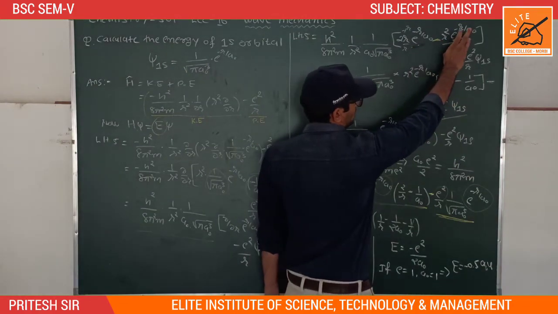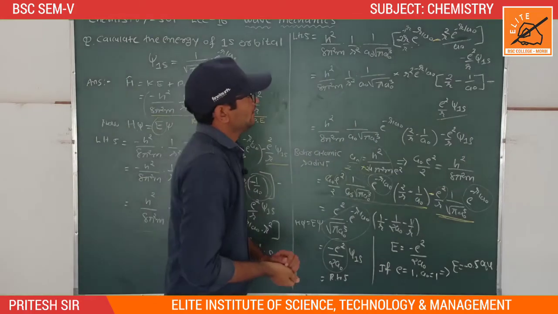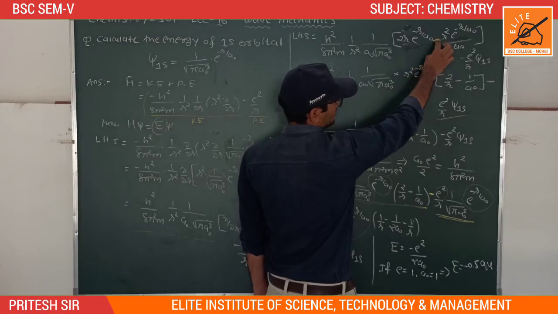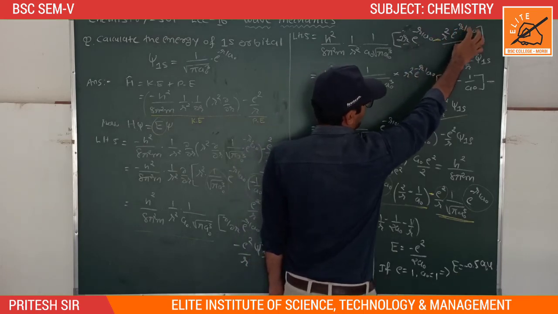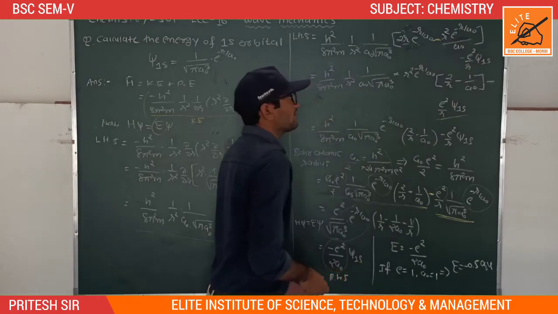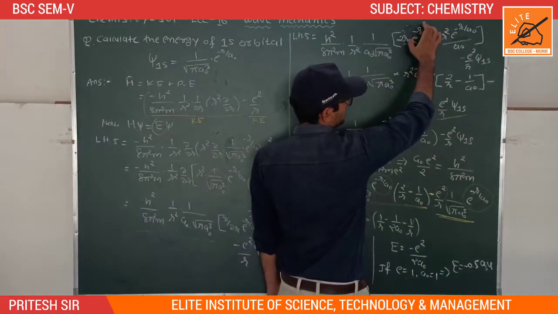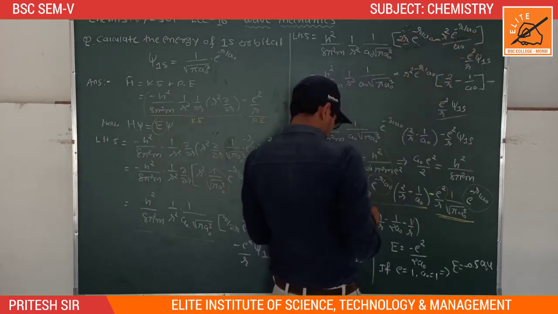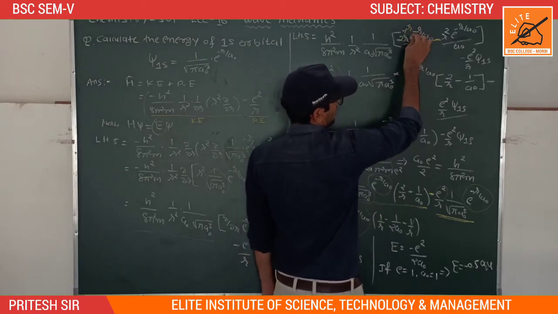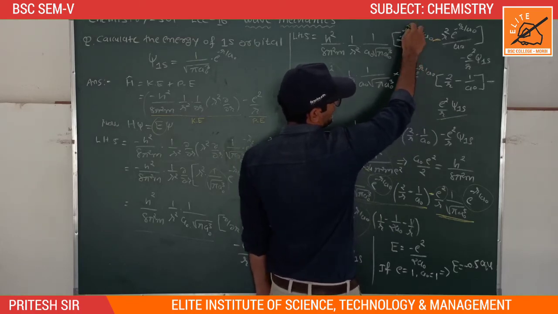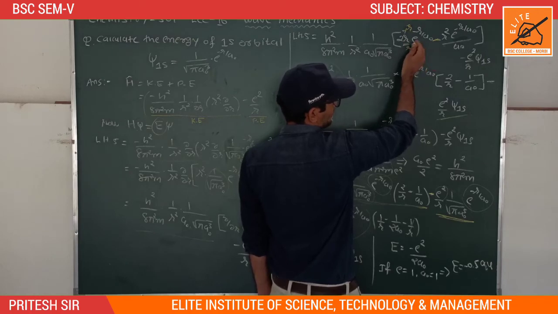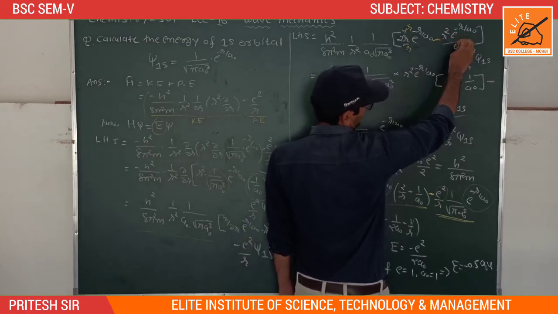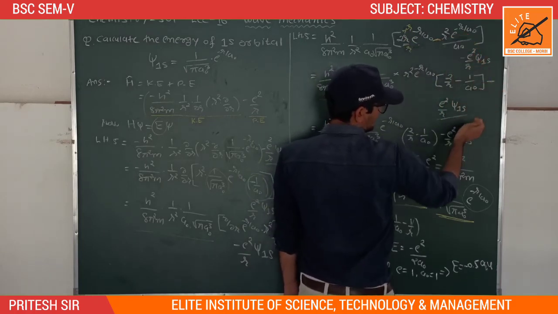So this term contains 2r into e to the power minus r upon a0 minus r square e to the power minus r upon a0 divided by a0. So we take common in this term. First one is e to the power minus r upon a0 here and here also, and here r square is also common. At that time, 2r square divided by r, it means we take common r square. At that time the remaining term is 2 upon r minus 1 upon a0, and the other term remains as it is.